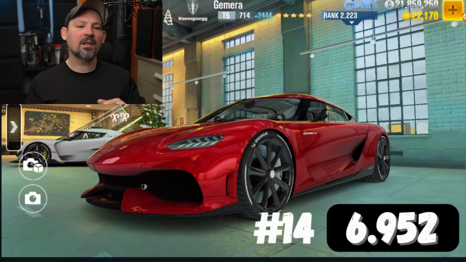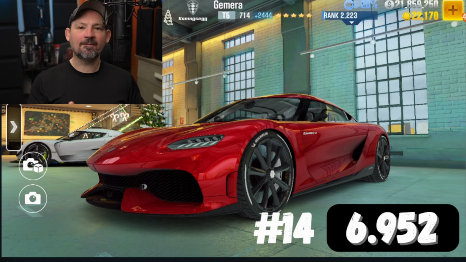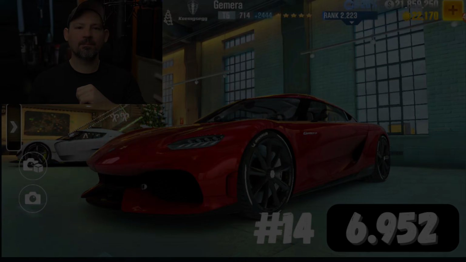Next up, this is one of the best live racing cars in the game, if you know how to set this up, the Koenigsegg Gemera coming in at number 14, running a 6.952. This one can be a live racing machine on low upgrades, but this is a really good car for live racing. Love it. One of my favorites in the game, actually, but this one is coming in at number 14.